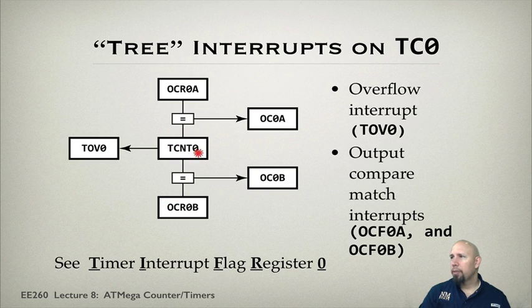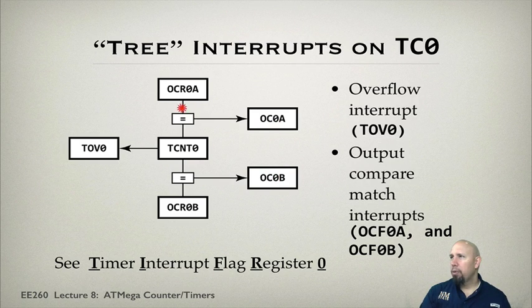For a particular timer counter, the timer and counter is counting from the bottom, which is 0, up to the top, which may be 255. If it's an 8-bit counter, it'll be from 0 up to 255. And the compare register sees when these two are equal to each other, and it'll output something. It'll toggle, or do something to this bit, when the output compare register is being compared with the count. The same counter or timer is being compared with another value, and you get something coming out associated with this. So these two together use the same timer, and yet can generate different signals, different waveforms.